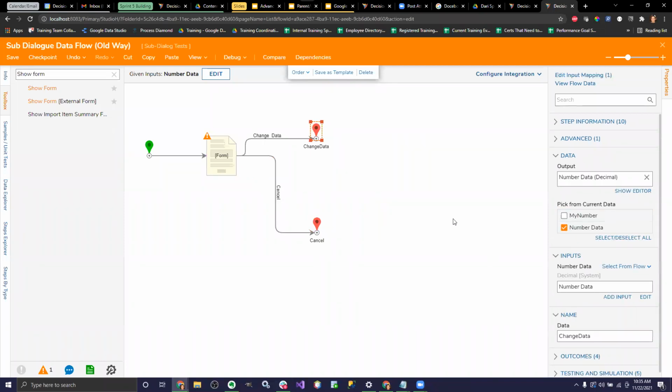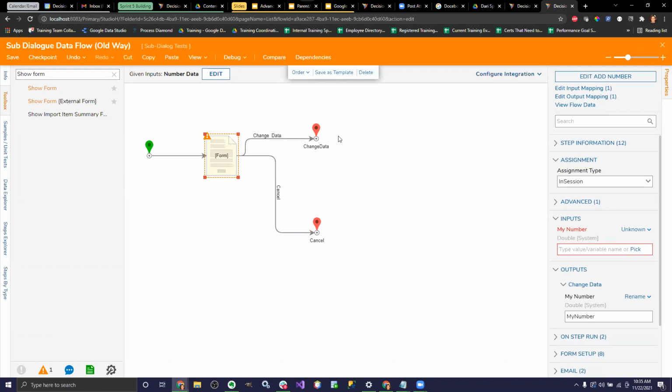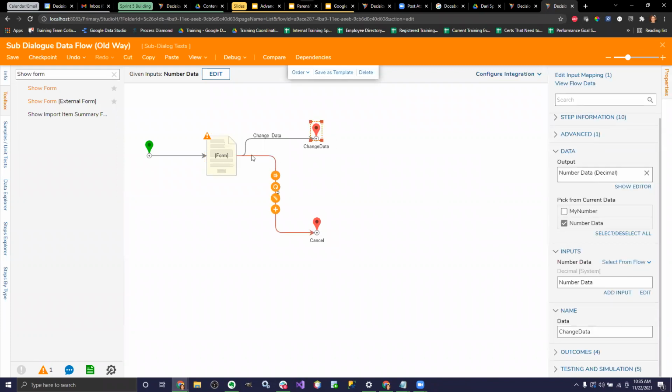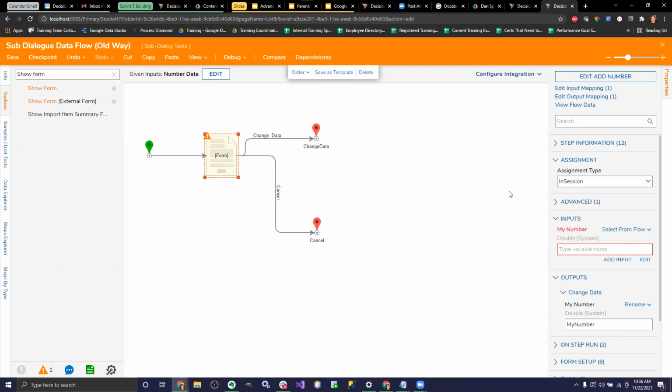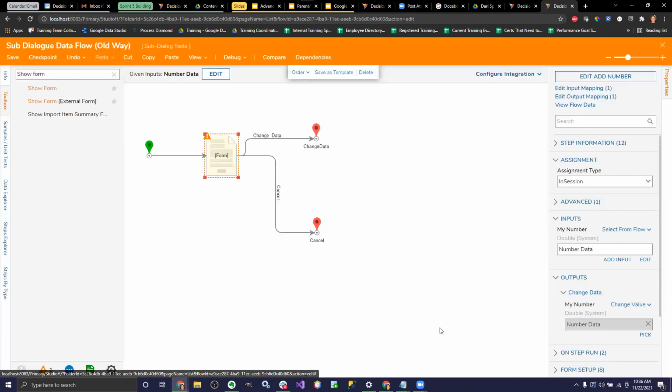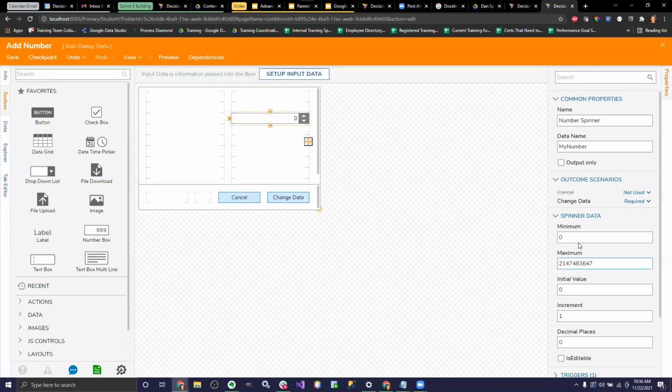I want to output that number data, because whatever this outputs as, I want to make sure that this number data changes the value or takes in the initial number. And then I also want it to change the value of that number data. So what's happening here, let me fix this.